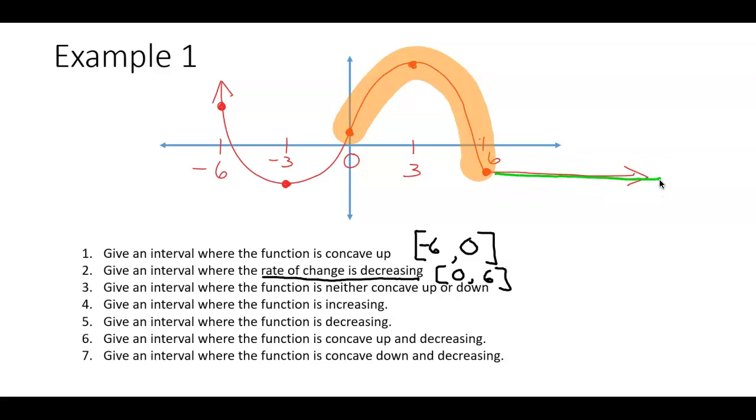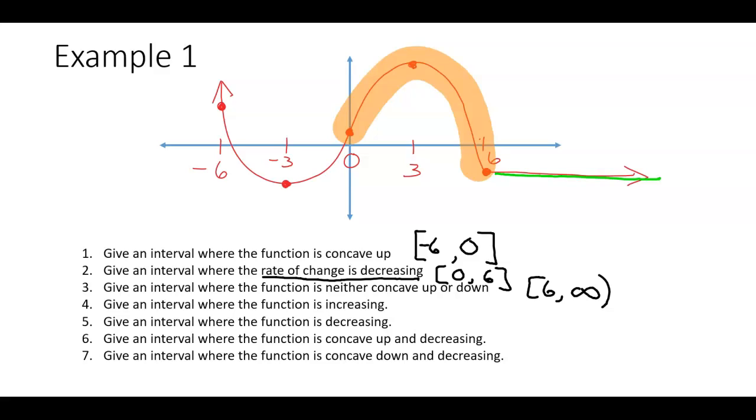On that side over there, there's no concavity. It's just flat. So we will say from 6 on to infinity. And this is a detail that I'm not too worried about, but use a parenthesis, not a bracket. Parenthesis means it can't equal that. You can't equal infinity, so we put a parenthesis.